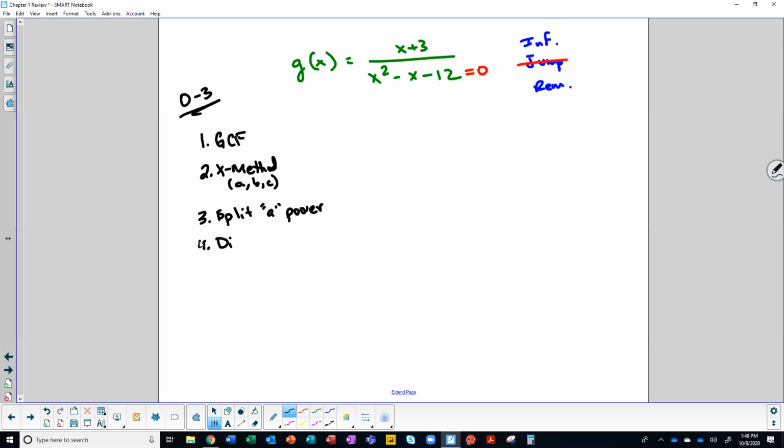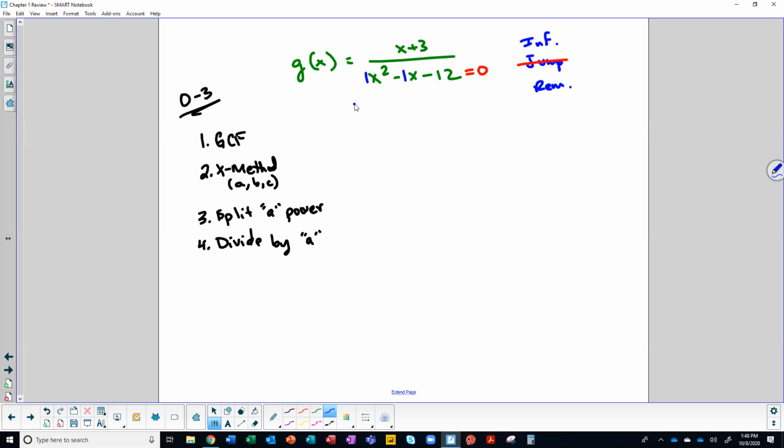Or I could say another way, divide by A, since we could divide by A. I'll write it that way. So those are our 4 steps. So let's look at it. Do I have a GCF in this denominator here, this trinomial? See any GCFs? Is there an X shared with all 3 pieces? No. This is like the coefficient 1, coefficient -1, and -12. Can any number greater than 1 divide into all 3 of those? No. So there's no GCF, so I move on.